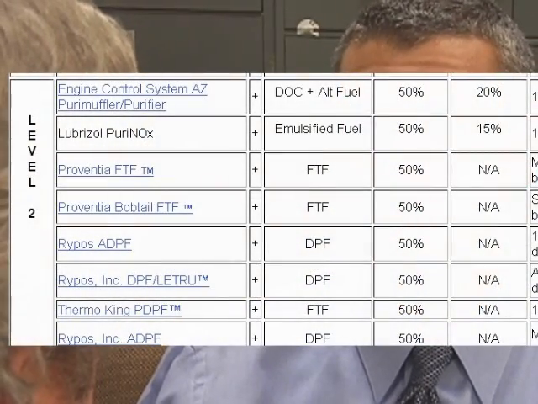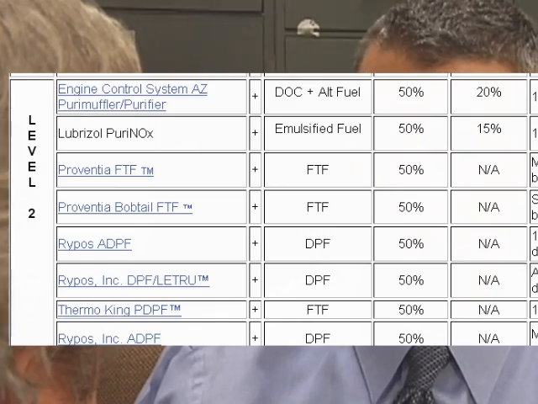Since Level 3 devices are by far the most effective in reducing PM, they must be installed unless there's no other technical recourse but to install lower level devices. Again, refer to the appropriate regulations for your various types of engines, as there are some exceptions, especially for off-road engines. However, if you are ultimately forced to consider lower level devices for technical reasons, you must evaluate and consider all Level 2 devices first, before resorting to Level 1 devices.